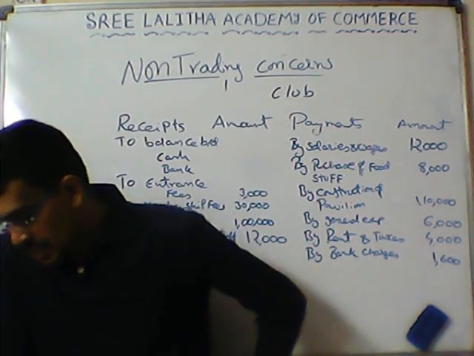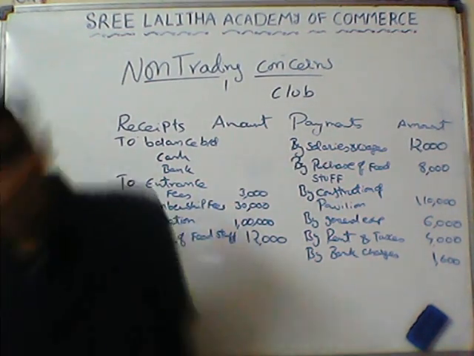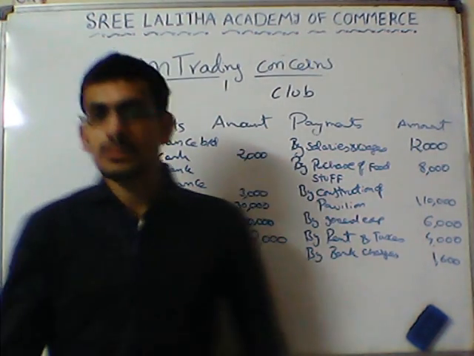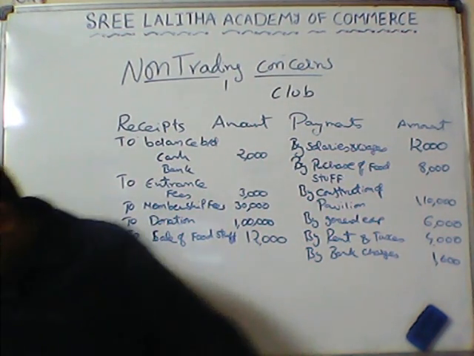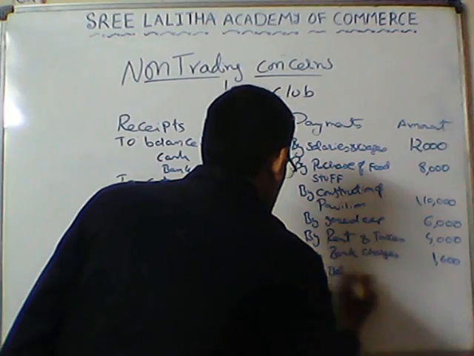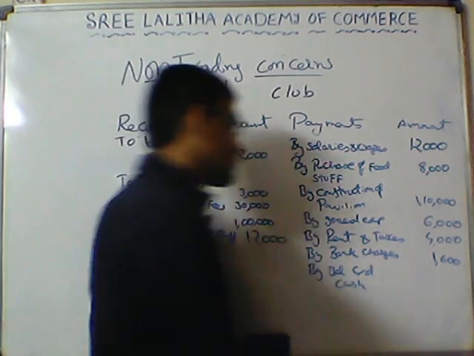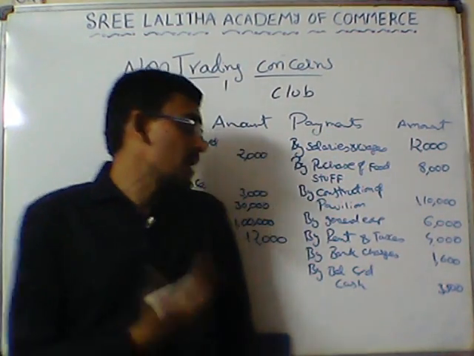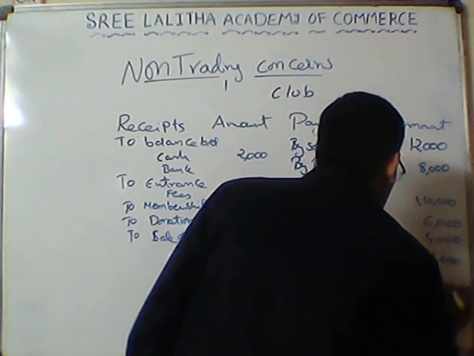Now next is what? Cash in hand on 1st January, which is nothing but opening balance amounting to 2,000. So where I need to put it? Here. As it is the opening balance, I have to put it here. Opening balance of cash 2,000. Next is what? 31st December 3,500. This is nothing but a closing balance. So what I will do here? By balance carried on. Cash. How much is given? It is given as 3,500. So I will mention it as 3,500. That's what is the amount of cash balance which you are having. So I need to consider it as 3,500.